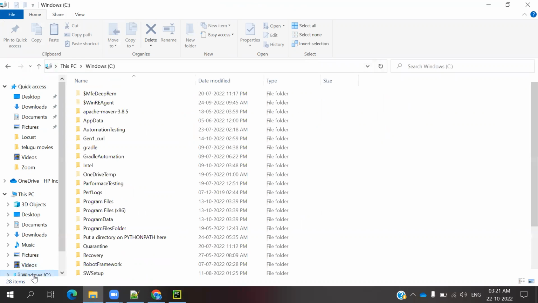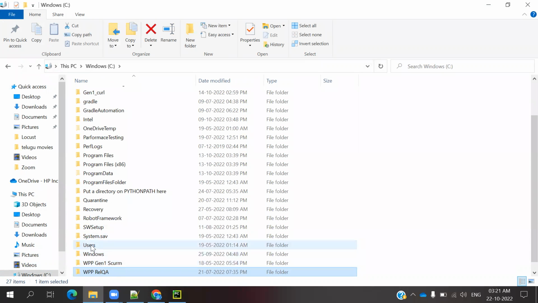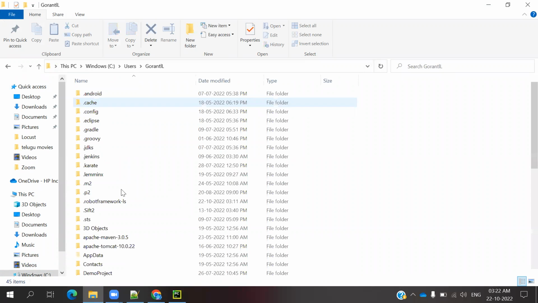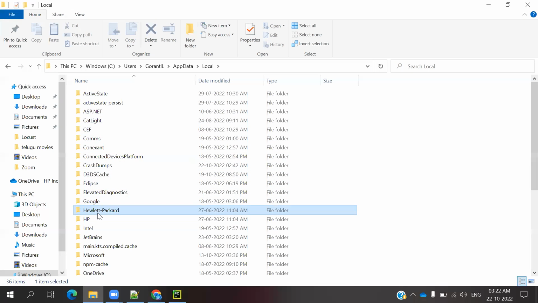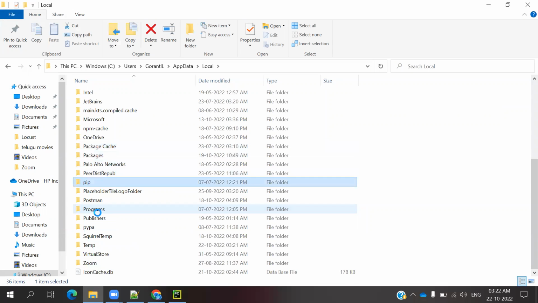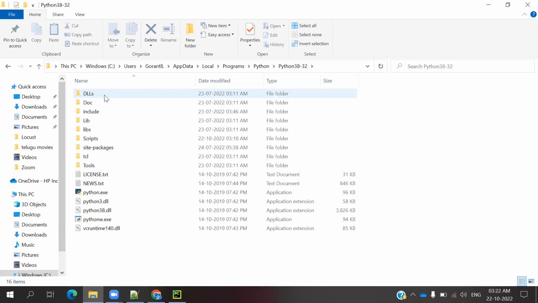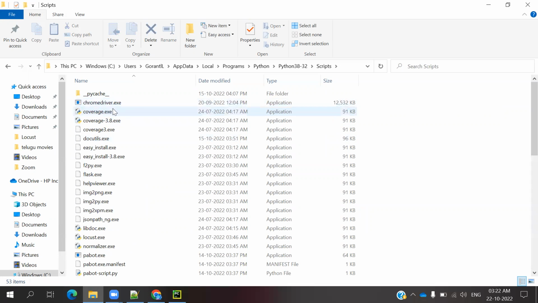Go to Users, AppData, Local, and then Programs. Inside Programs, go to Python 3.8, then Scripts, and keep your exe here.